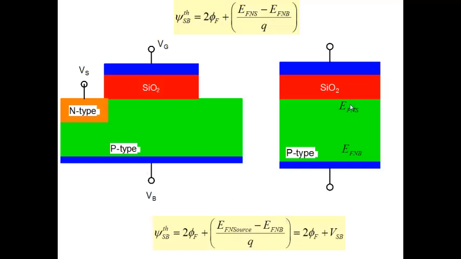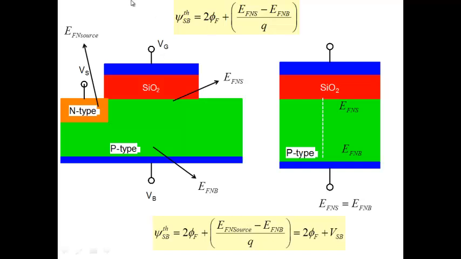Here we said the quasi-Fermi level at the surface and the quasi-Fermi level in the bulk are the same. Now here is an interesting issue. Let me show you the quasi-Fermi level at the surface, the quasi-Fermi level in the bulk, and the quasi-Fermi level in the source. We have three distinct regions now: surface here, bulk here, and source here. The issue is, is my quasi-Fermi level at the surface equal to this one, or is it equal to this one? What is it equal to?